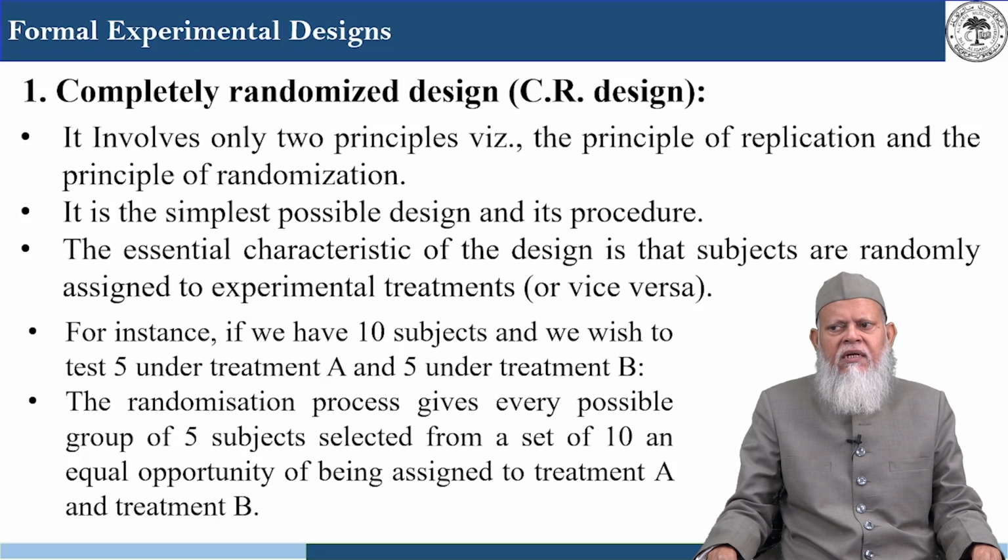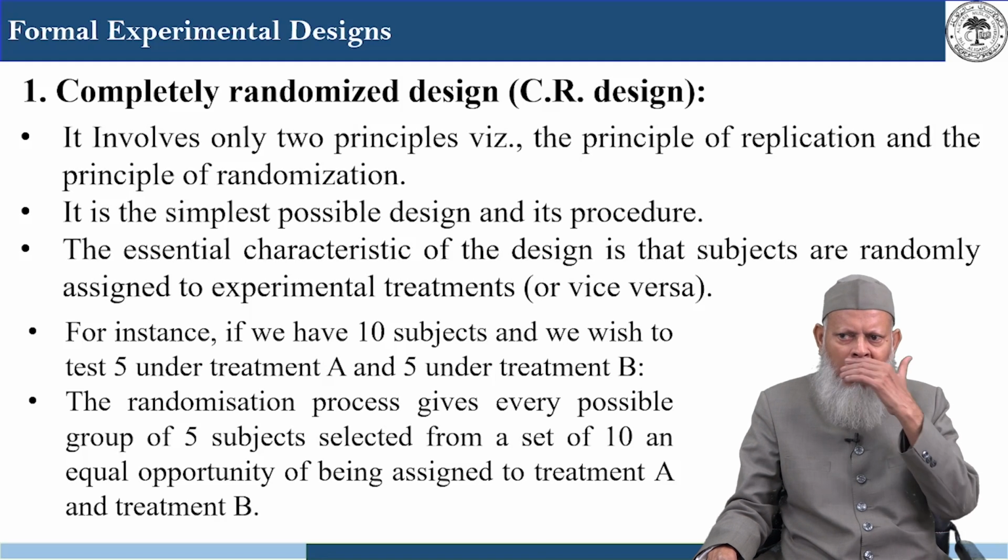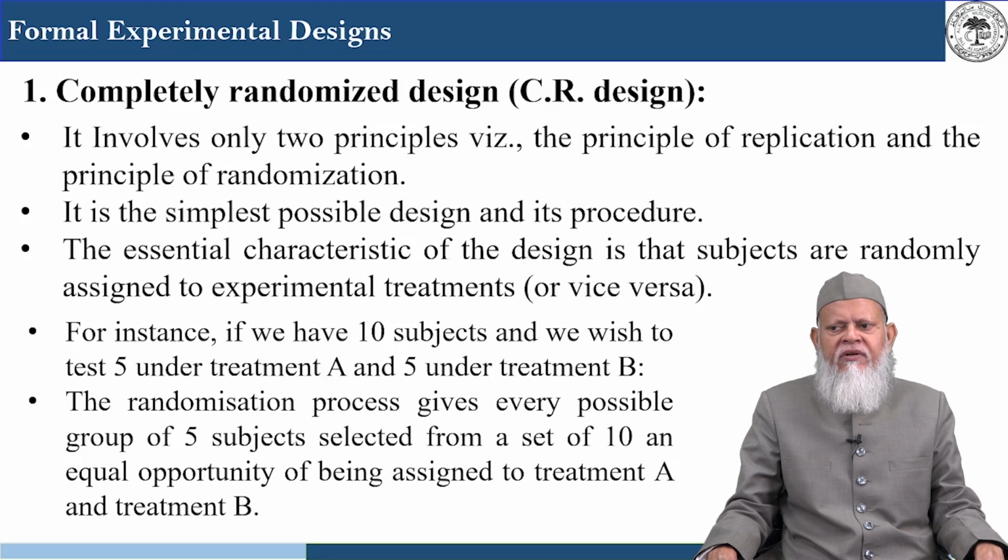Number one, the completely randomized design. It involves two principles, which is the principle of replication and the principle of randomization. It is the most simple design which is possible. Its procedure is also simple. The essential characteristic of the design is that subjects are randomly assigned to experimental treatments.